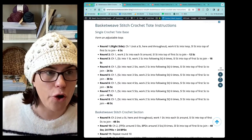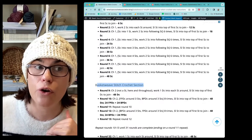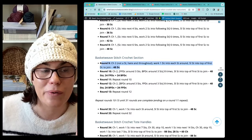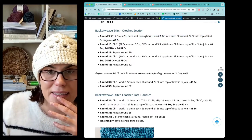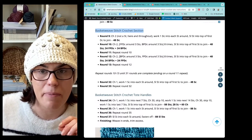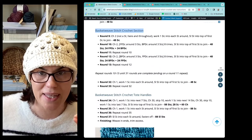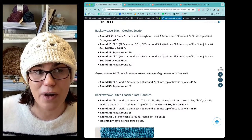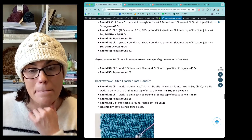The great thing about resizing with a single crochet base is that because every round increases by six and the stitch count to recreate the basket weave stitch is six, you're always going to have a stitch count multiple that works for the basket weave stitch. There's no reattaching, no cutting off, then it takes you right into the basket weave stitch crochet section. Even though the rounds count from first to last, you can clearly see where the basket weave stitch begins. I'm also adding bullets to the round numbers so every round is clearly marked - for example, in the basket weave stitch section we can see rounds nine through thirteen clearly bulleted, making it a great visual marker as you follow the instructions.